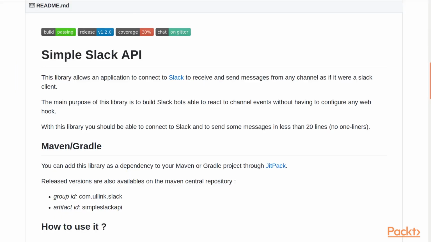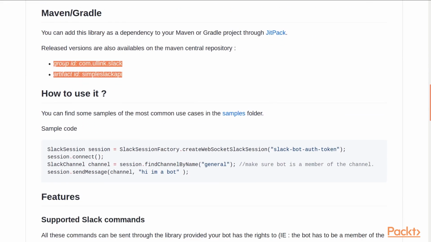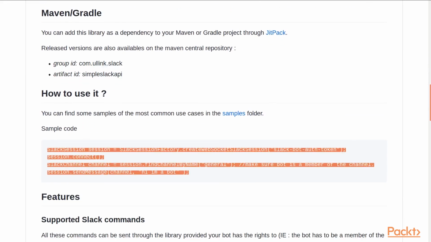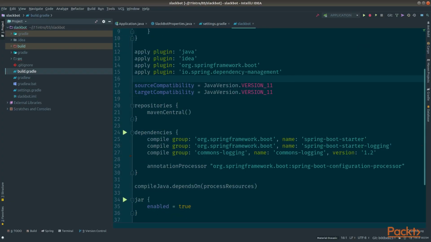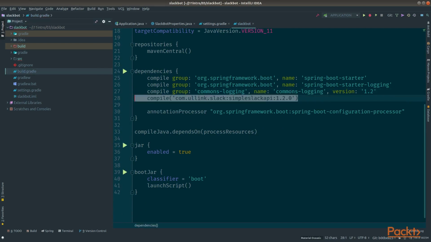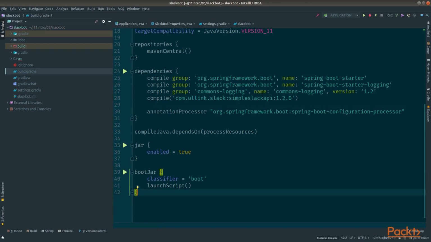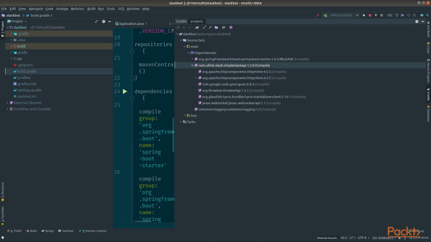The very next thing we need is an API that we can use to connect to Slack. There's quite a few around. Simple Slack API is one of the simplest I could find in terms of usability. No pun intended. Enjoy. Now let's add the dependency into our Gradle file. We'll just do that. And next, let's witness some Java magic. Look at the Gradle tab, refresh it, and you'll see the dependency that we need, and its dependencies all lined up.